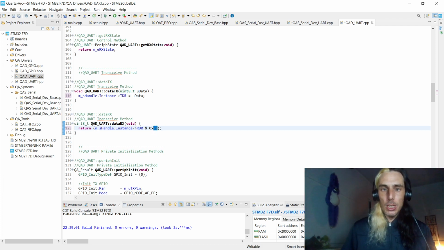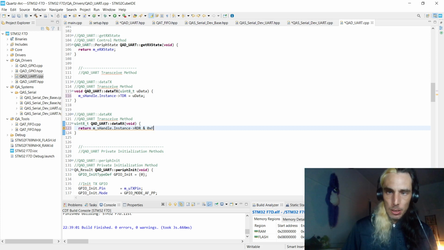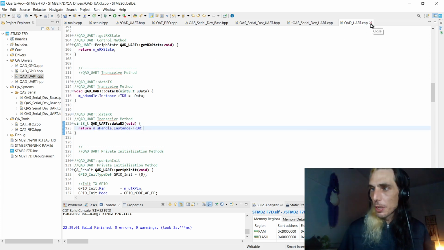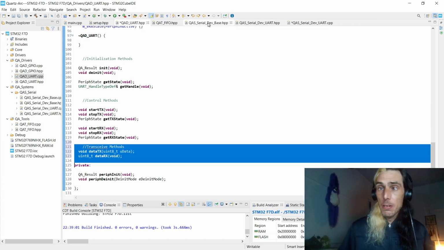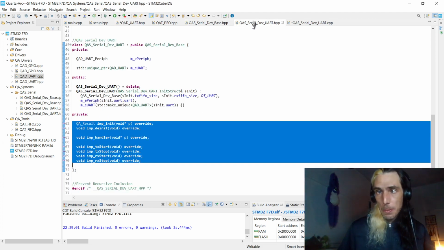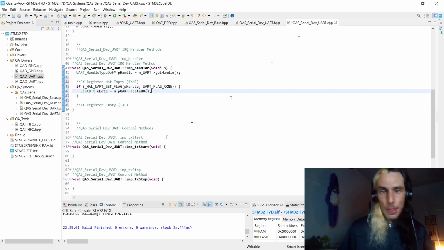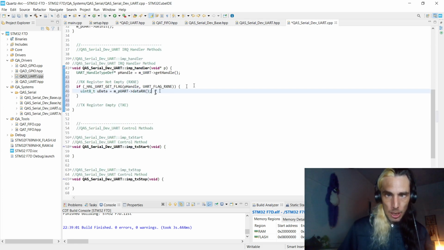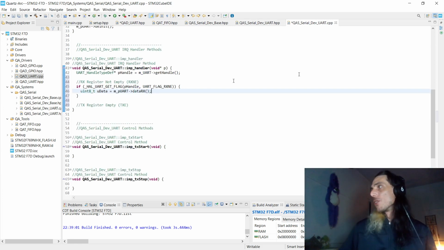We don't really need to, because we are returning a uint8, but let's just do it like that. That'll give us those methods that we need there. Now we can jump in here and actually make use of those.